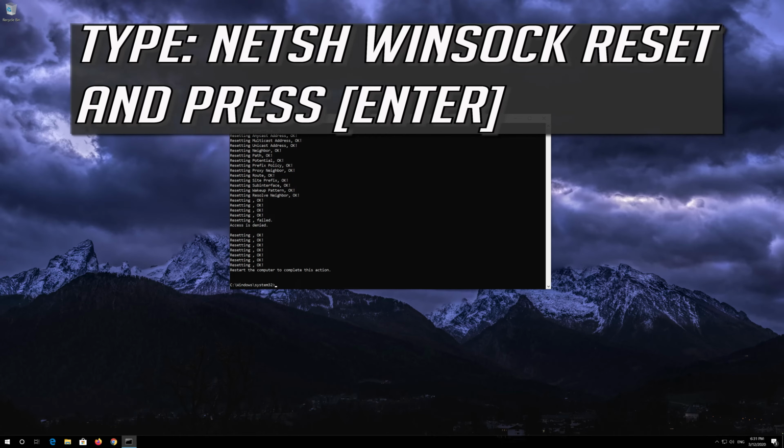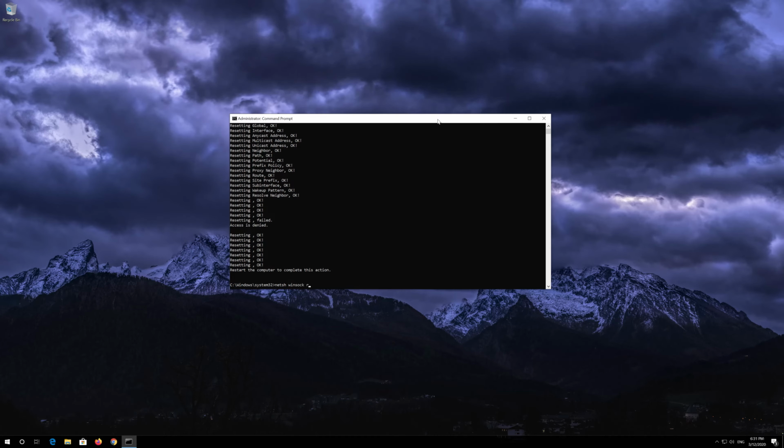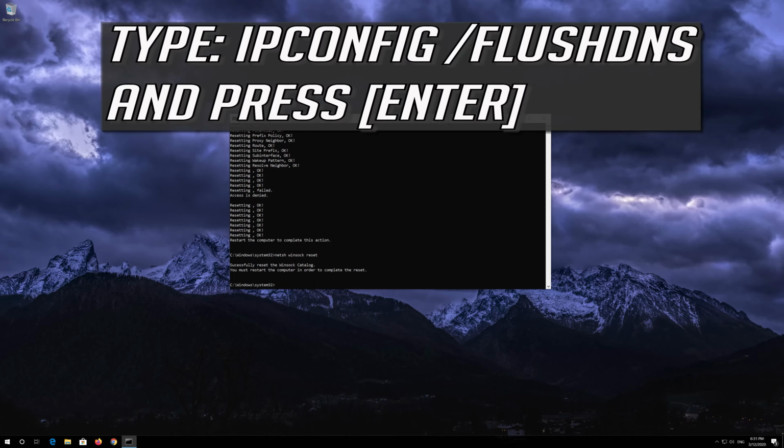Now type this command and press Enter. Now type this command and press Enter.